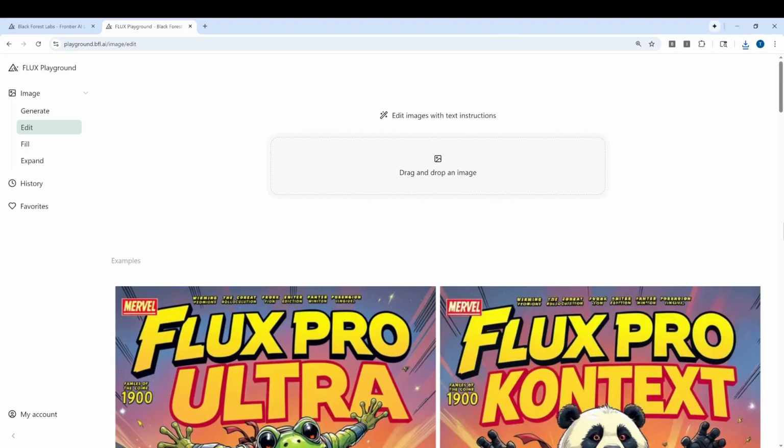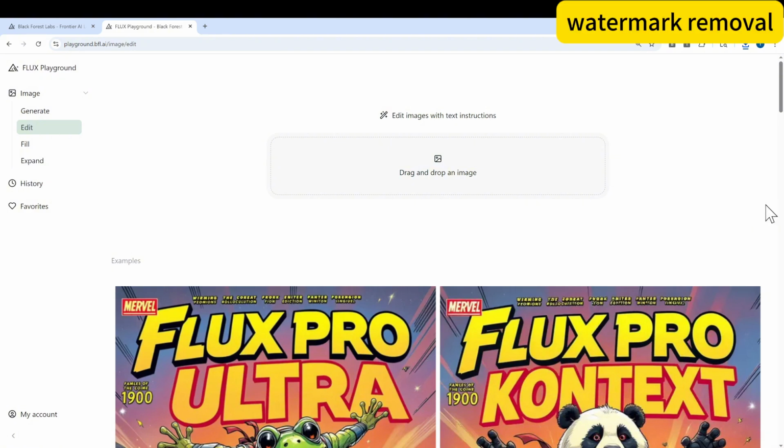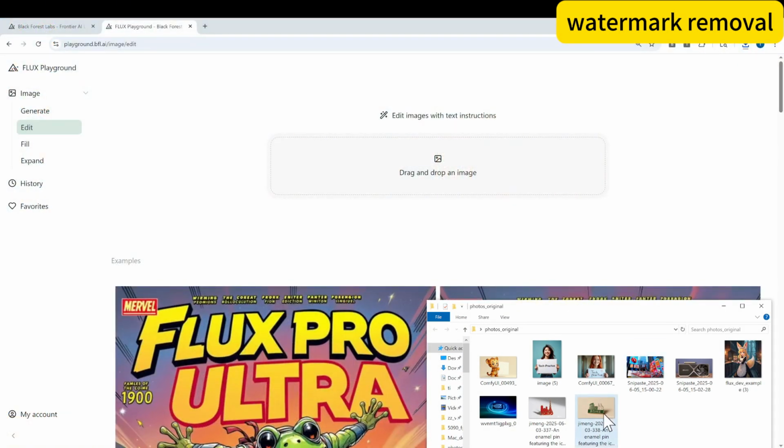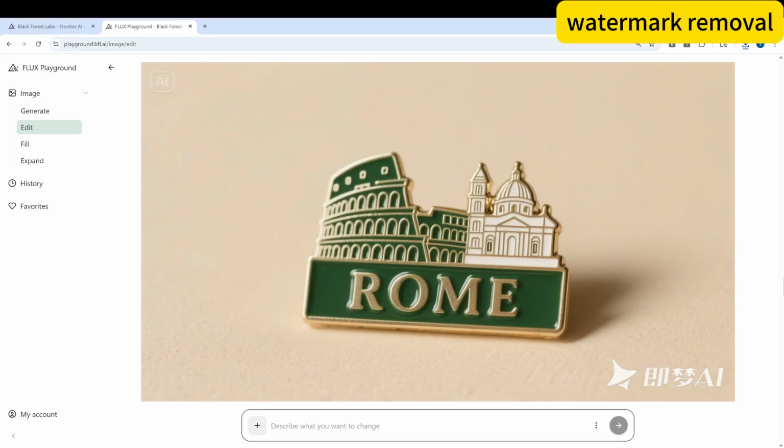Here's another example. I think it's very useful. There are lots of times you want to remove something from the image. For example, there are watermarks, right? So let's see how the new model can handle that. So let's give some example. We see that on the bottom right corner, there is a watermark that we want to remove. Sometimes the watermark can be really big. Sometimes it can be really small. But either way, I think you see on the left side, there's also a logo called AI. So let's also remove that too.